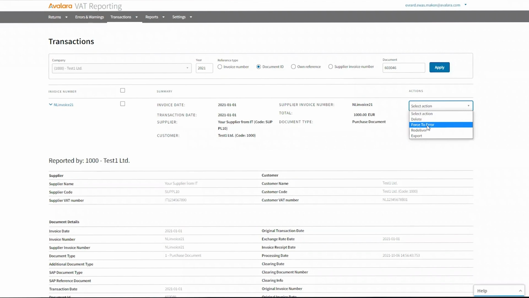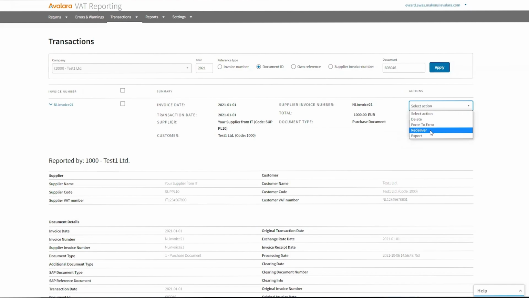You can force the transaction to an error. If having reviewed the documents, you feel something is incorrect and you need to make a change, then you can force it to error, and then it will be moved up to the error category. And from there, you can click on the nodes and make the change as appropriate. You can always redeliver.